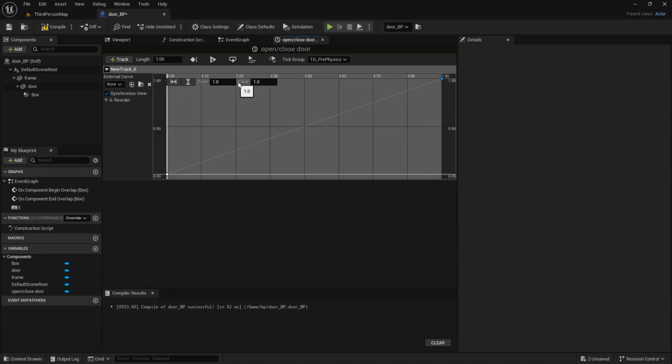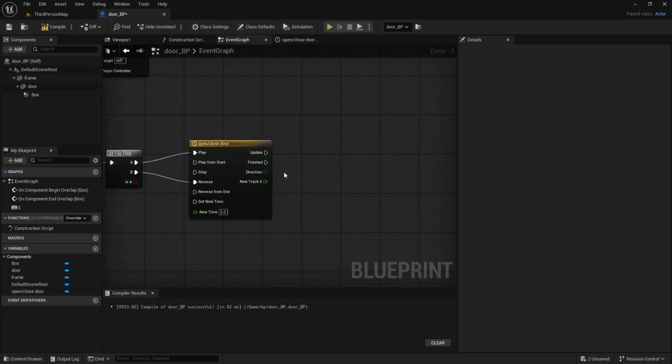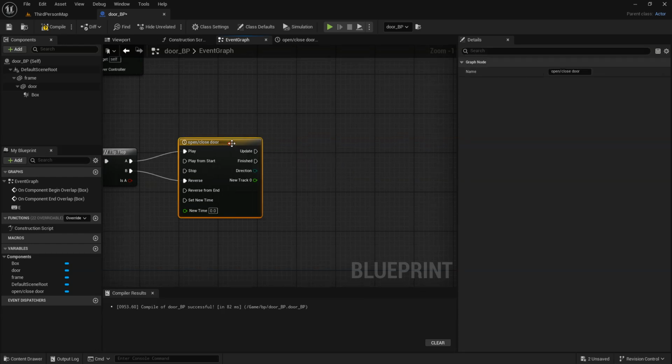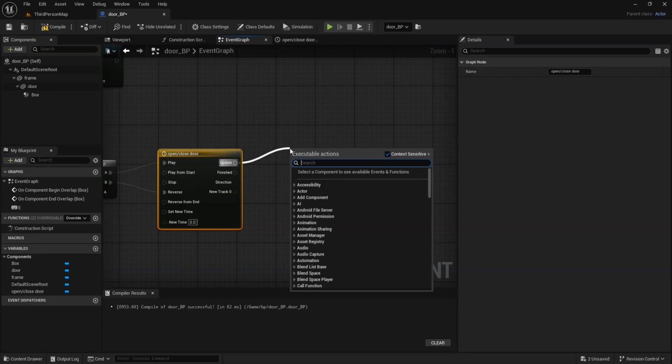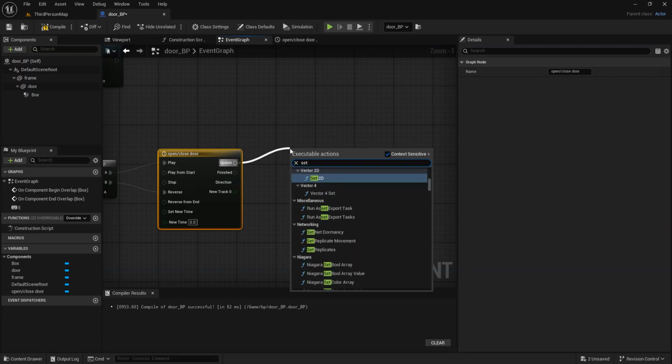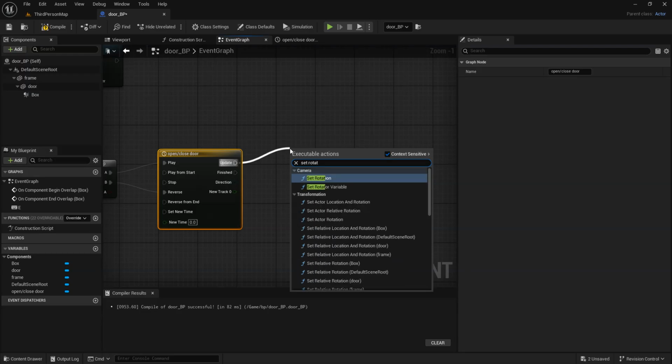Okay, and go to here again in the event graph. Here we have to set one command which is called update, right? Set rotate. Okay, relative rotation.